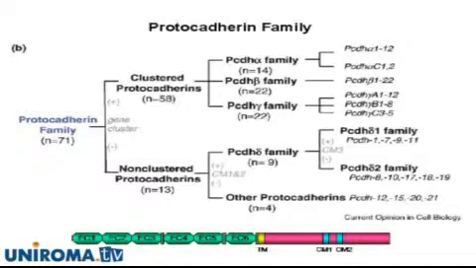Another differentiating element is that as far as the protein is concerned, if this is the structure of the protein, we see that there are a number of identical segments that belong to the extracellular part. In the clustered protocadherins, the segments are 7 in total. In the non-clustered instead, we may have more than 6. Then there is a domain known as the transmembrane domain, which goes across the membrane.